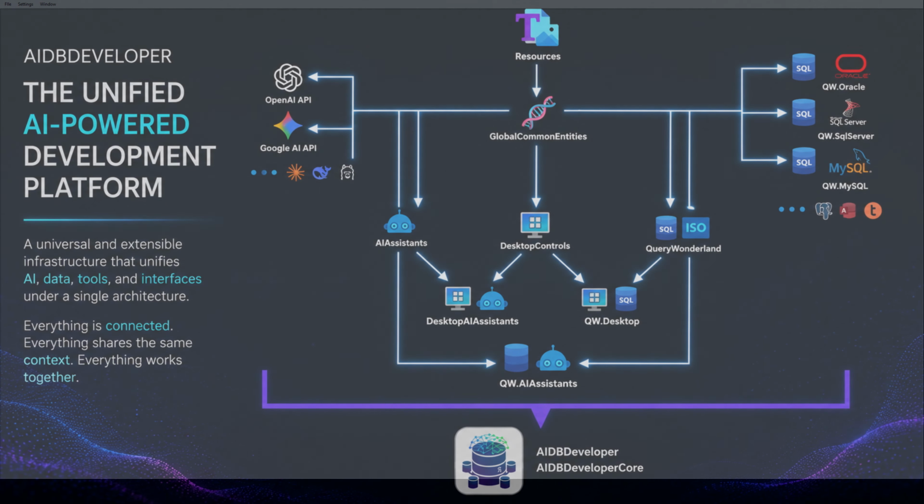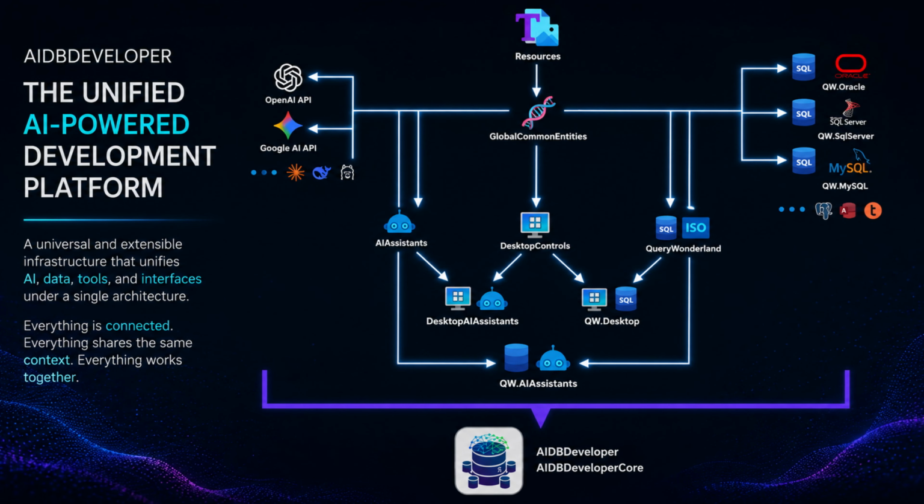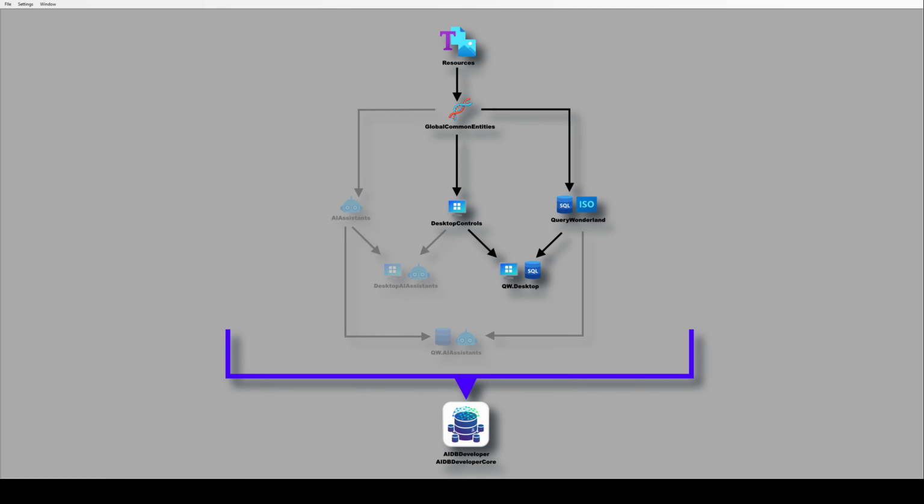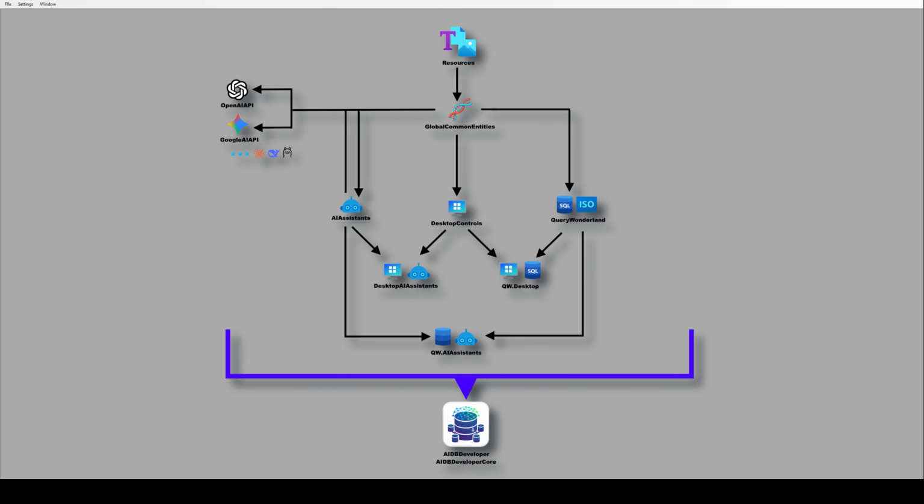In this video, I'm going to show you the architecture I'm building to integrate artificial intelligence into the kind of software I've been developing for years: desktop applications. The architecture is built around three layers: the application layer, the database layer, and the AI layer. The AI architecture itself is divided into two layers: a generic abstraction layer that allows every model to be treated as if it were the same model, and a separate implementation layer for each specific model provider.